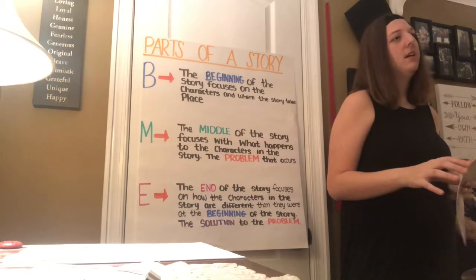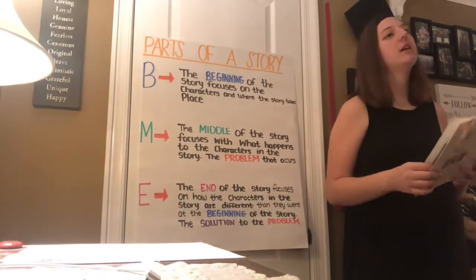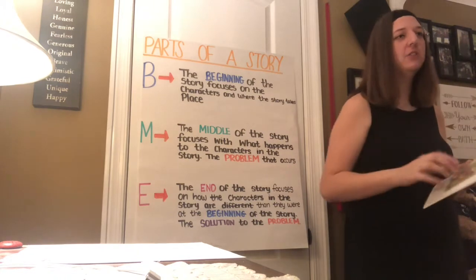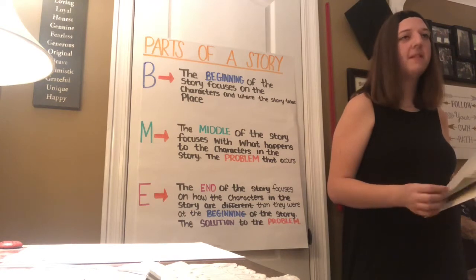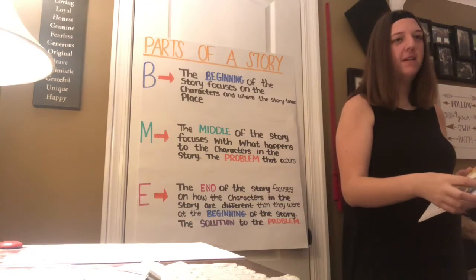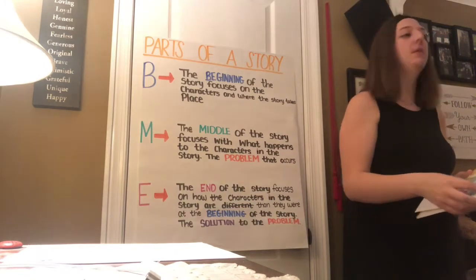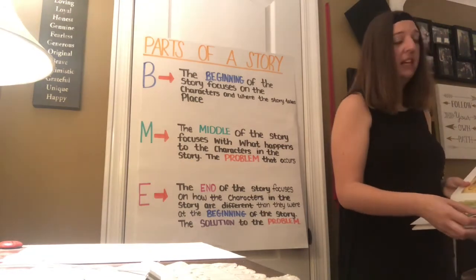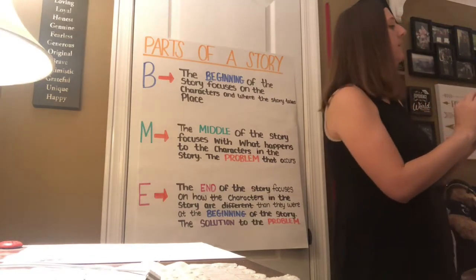Are we still encountering a problem with Chrysanthemum's name? Yes, we are. Do you think that things are going to get better? Turn and talk. Do you think things are going to get better as I flip the page? What do you think is going to happen? Okay, eyes up, hands up. What do you think is going to happen? Victoria's still going to pick on her? It's definitely possible. You think the teacher's going to step in? Yeah, it's possible. All right, let's see what happens as we turn the page.